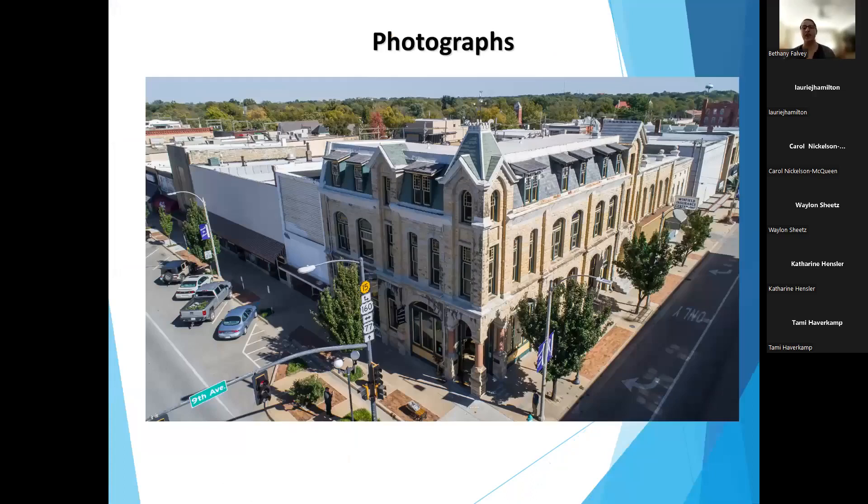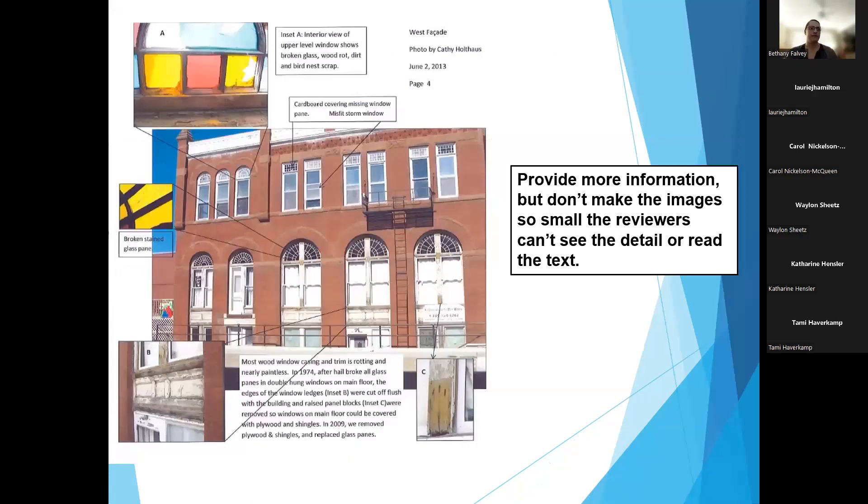One applicant went above and beyond and used a drone to capture roof deterioration photos, since the roof is otherwise hard to reach. You may not have a drone, but you could go to a taller building in your community to get a similar shot. Also, avoid including too much information — reviewers are looking at many applications, and piling multiple images onto one page may cause confusion rather than clarity. Think through your project carefully, keep photos concise, show the level of deterioration you're seeking funding for, and always show details with perspective and in relation to other objects.